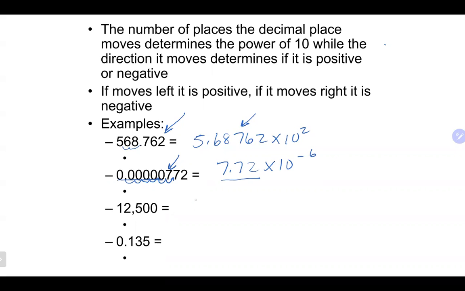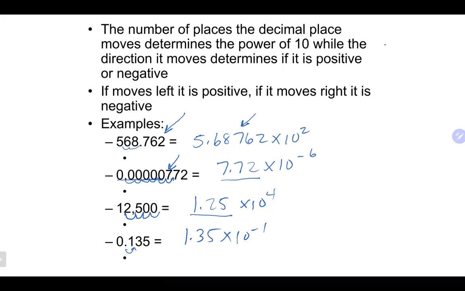This guy should end up being 1.25 times 10 to the 4. Again, 1, 2, 3, 4 places over. In this case, I dropped the zeros because the original number had how many significant figures? And now I have 3. If I left the zeros there and put 1.2500, I would have 5 significant figures, which would be too many. So in this case, we do want to drop those zeros as they're not significant and transfer it over. Lastly, here, we just need to hop 1 place to the right, and that will give us 1.35 times 10 to the minus 1. Any questions on any of those?